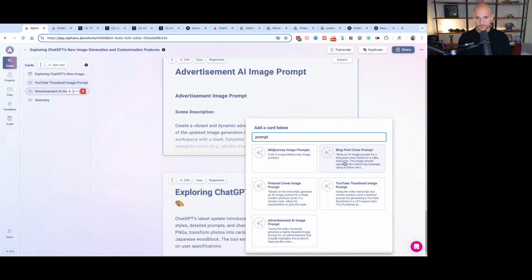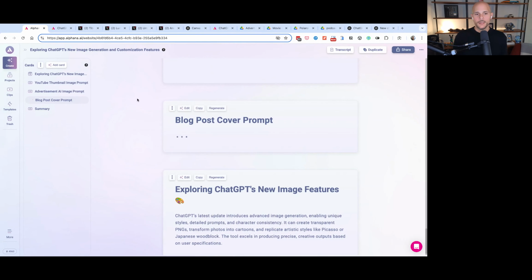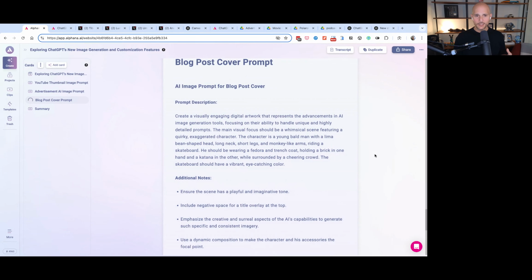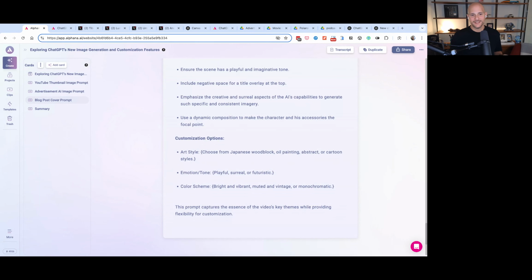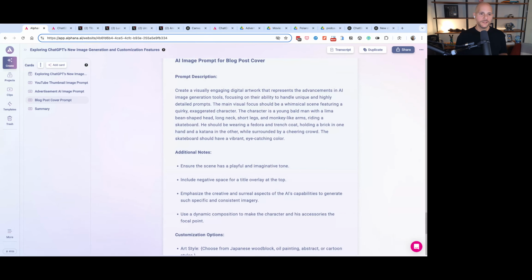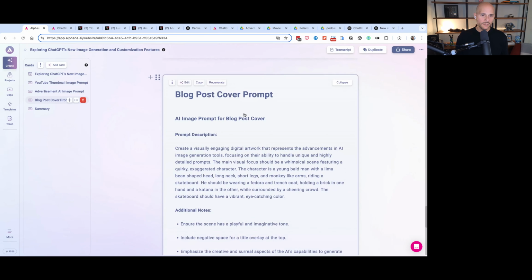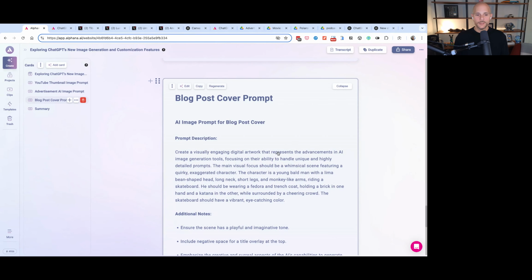If I come over here, I think we have another prompt that could be used like a blog post cover, right? I'll just drop blog post cover inside of here. That's what makes Alphana so handy, these AI cards. It's one of my favorite features. I could just choose from a library of these content cards, click on it, and it automatically adds it to the project and starts generating the content. It's phenomenal, right? It makes things so easy, and you can customize these to your own content workflows. And so here you go, now you've got a nice prompt to create a blog post image, right?